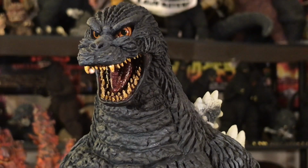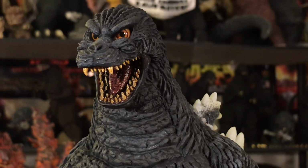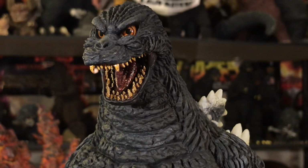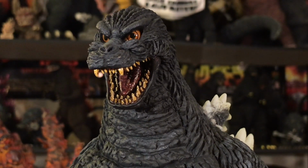The tongue is painted dirty brown or maroon. He has a dirty finish on his teeth. Not too dirty, unlike the first Sakai 89. We already know about that figure, how dirty his teeth were. I mean, Godzilla's not King Caesar. He's not going to have pearly white teeth. I get that. But at least with this Godzilla figure, they applied enough dirty shade on it where it does come off more natural, you see what I'm saying? Because it would look really weird if Godzilla came out of the ocean with pearly white teeth.